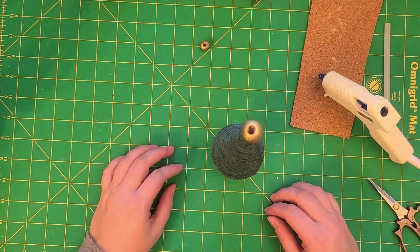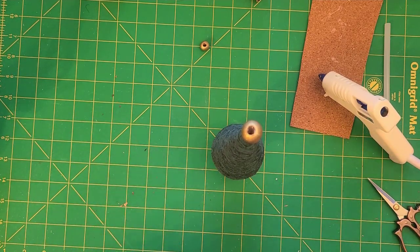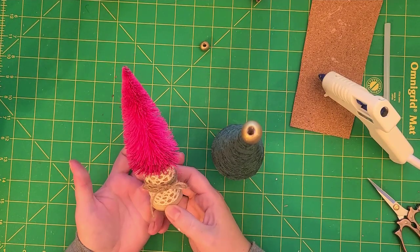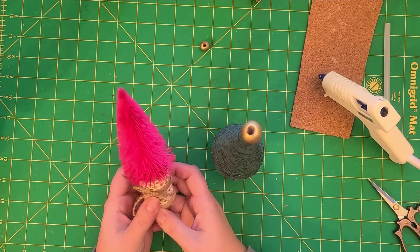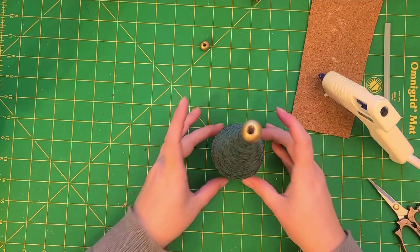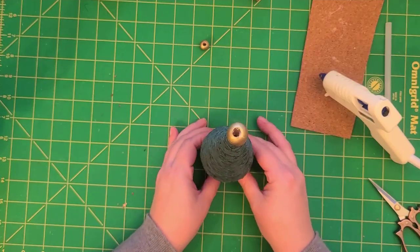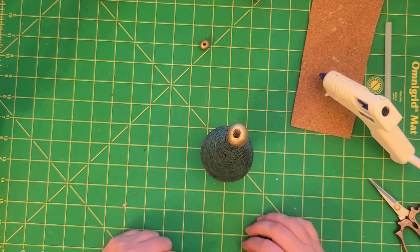That's how I made these adorable things. And it's more complicated, obviously, than the bottle brush trees, right? But it's not so complicated. It's not hugely complicated. It's just more steps, which I really like. So that's this, and I hope that you enjoy this. So I will take it back to the corner and, you know, take us home.